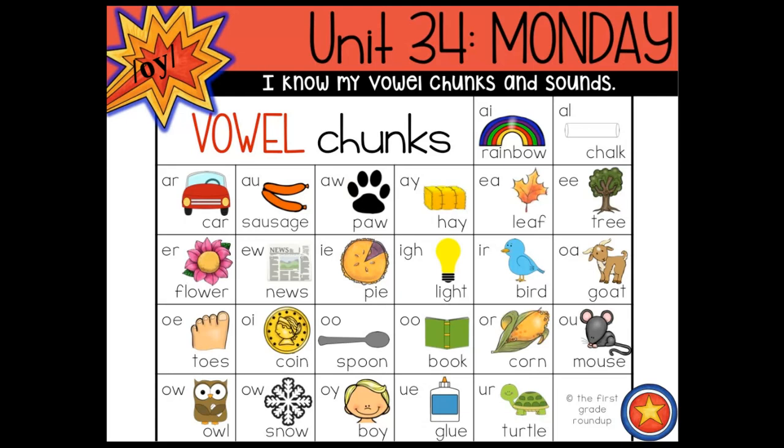Very good. Okay, there's a couple other vowel teams that we need to discuss. We have OU right here that says ow. Mouse says ow right there. We also have UE, ooh. It makes ooh, just like in spoon. So OO and UE. But OO has two sounds, doesn't it? It can say ooh or it can say the other sound, so you just have to be careful about which one you're thinking about.